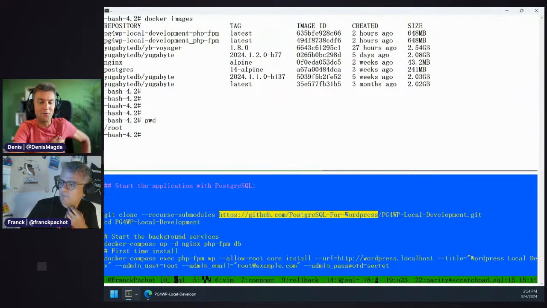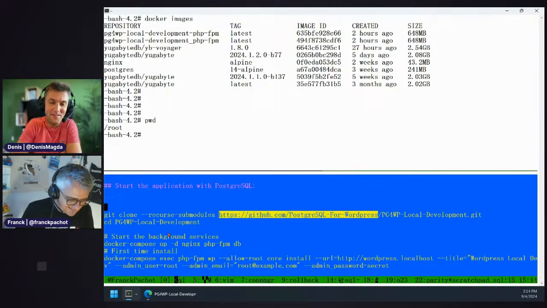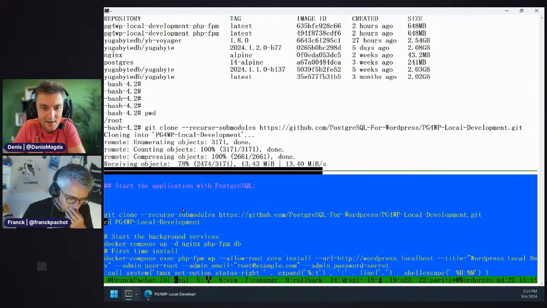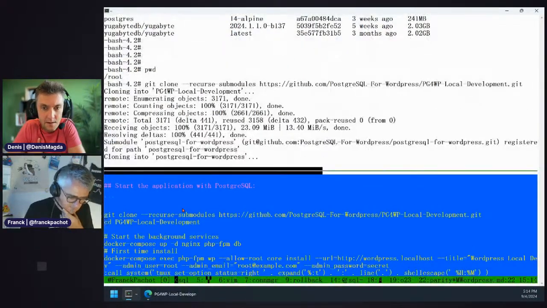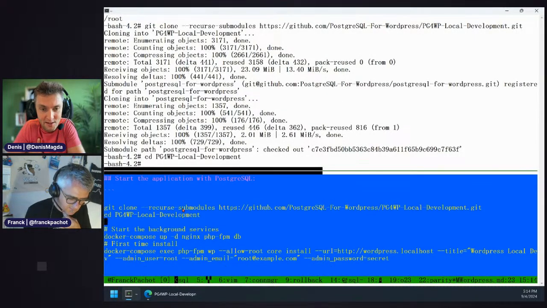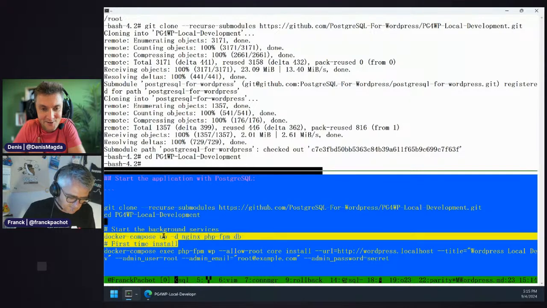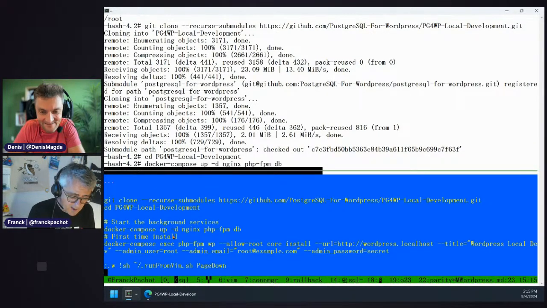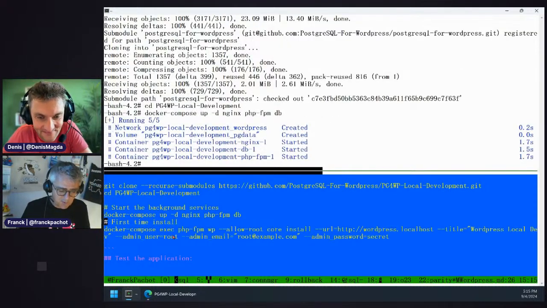Anyway, WordPress is a cool, well-known platform for building websites, and there is a way to run it on Postgres. So the first step that you and I are going to do, we will first start WordPress and the application on Postgres, right? We will show how it works on Postgres, and only then we will start the migration process to Yugabyte. That's the plan, right? Yeah. Okay. I just start the Docker Compose for it.